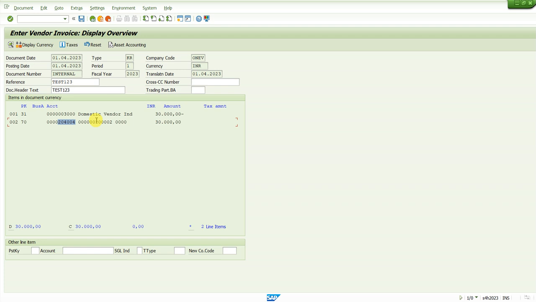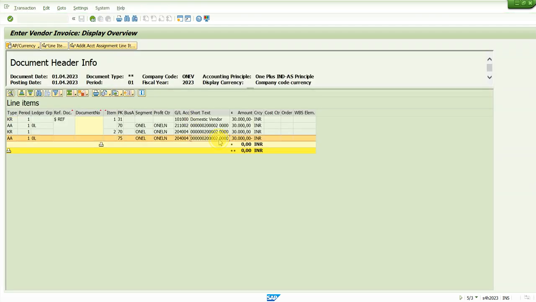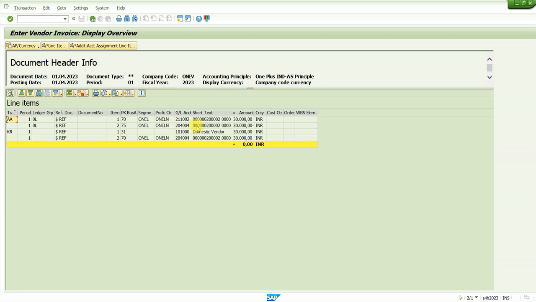Here we are seeing that the domestic vendor is credited and the technical clearing account is debited, but here the asset account is debited and here the technical clearing account GL. Again going to asset accounting, technical clearing account is credited. And here the technical clearing account is debited, domestic vendor is credited.